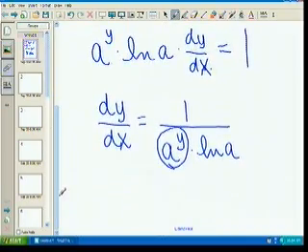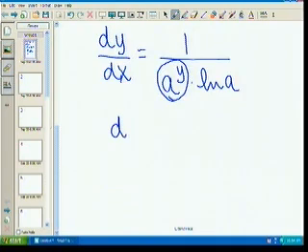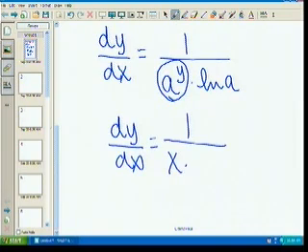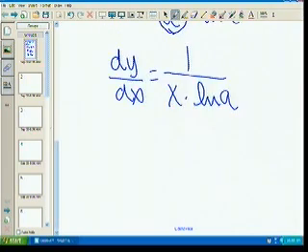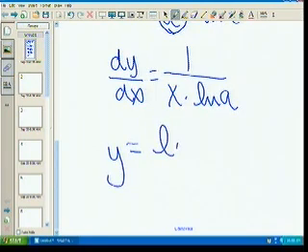we will replace that with x. A to the y from our original exponential statement, which came from our original logarithmic statement, a to the y is equal to x. So remember what we started with. We started with what? We started with y equals log base a of x.